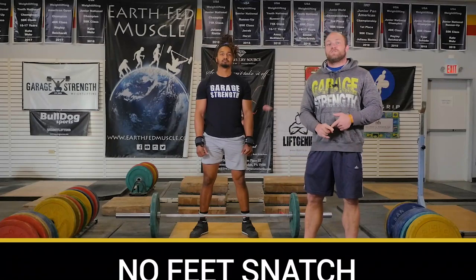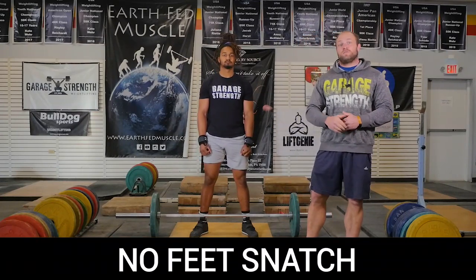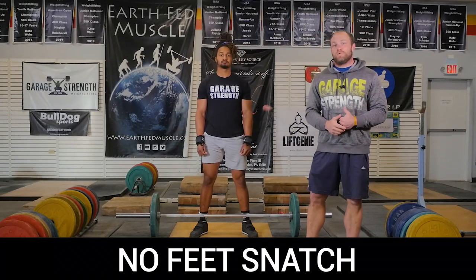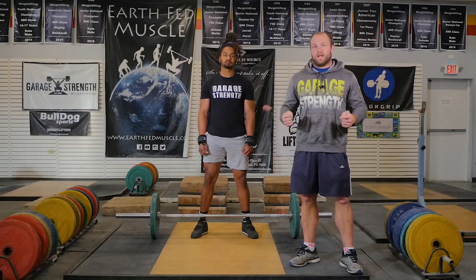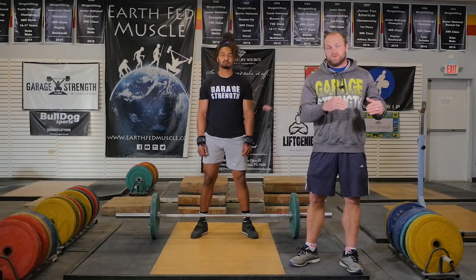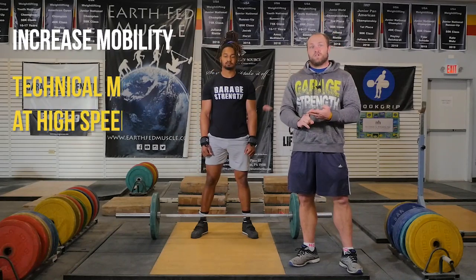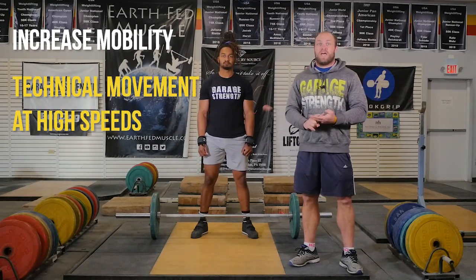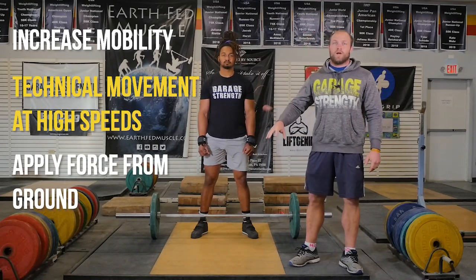All right, so the no feet snatch is one of the best movements for Olympic weightlifting and for throwing specifically. And so we've got NCAA All-American legend Bize Hayes, and he's going to be demonstrating the no feet snatch. From a coaching perspective, what we want to get out of the no feet snatch is for the athlete to increase their mobility, to learn how to use their technical skills at high speeds, and to learn how to apply force through a long grounded position.